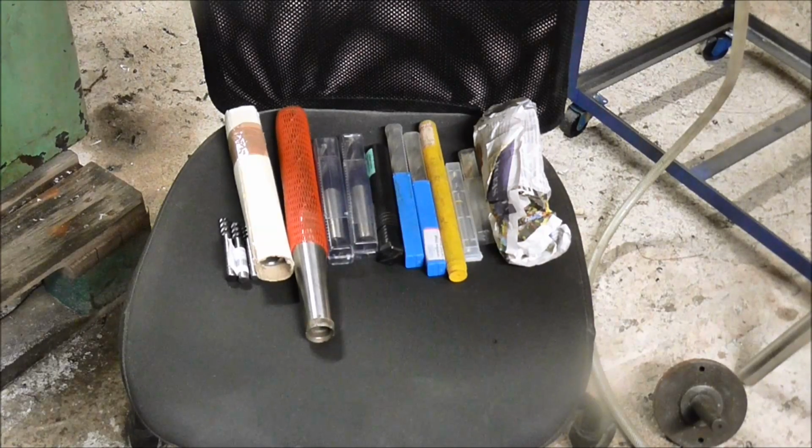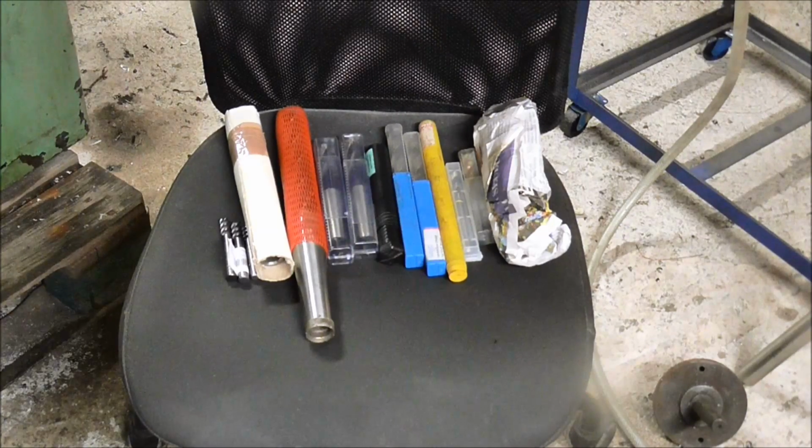But before working, I want to say a few words about one of my favorite things, which is flea markets. Today, again, I popped in one of my favorite flea markets, and I found something. And now let me show you what I got.